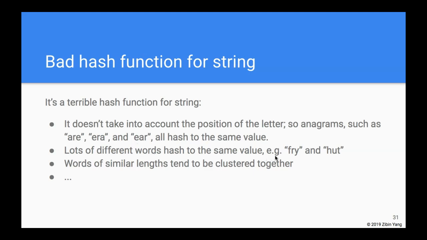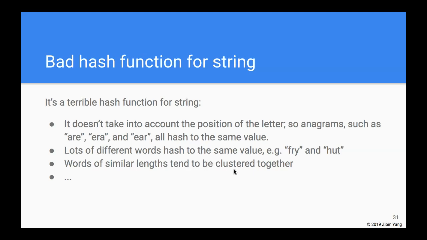Even outside of anagrams, lots of different words can hash into the same value. If you don't believe me, try the words fried and hot. Also, words with similar length tend to be clustered together when you hash them using this hash function, and there are other problems with it.